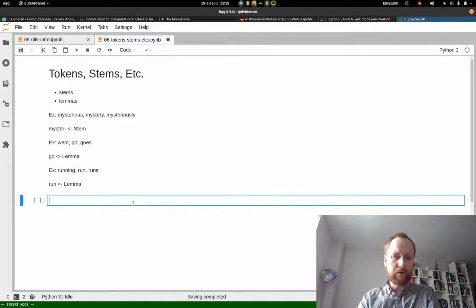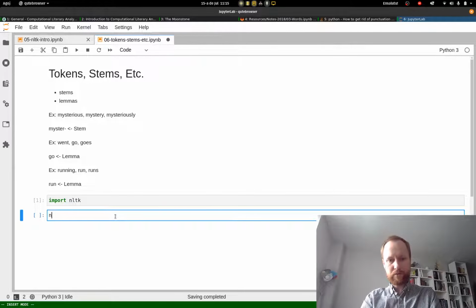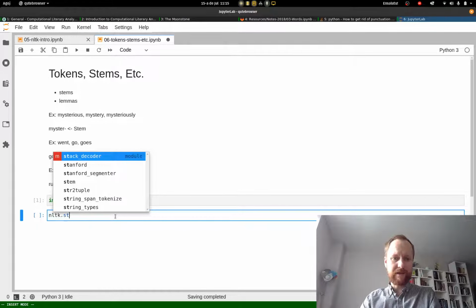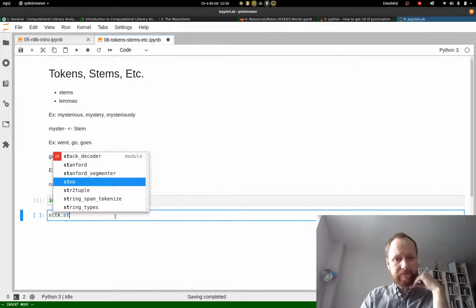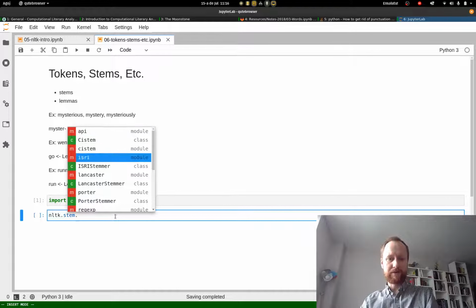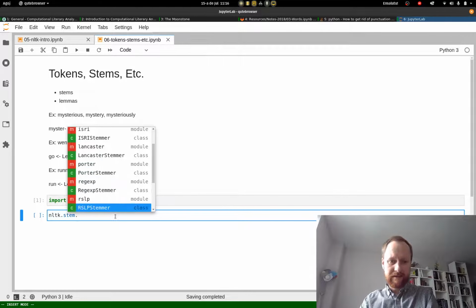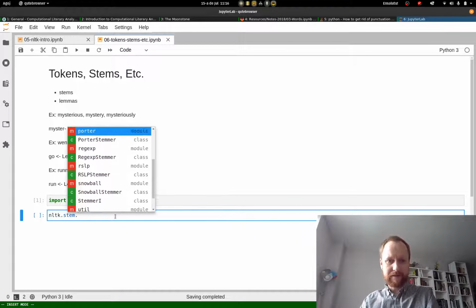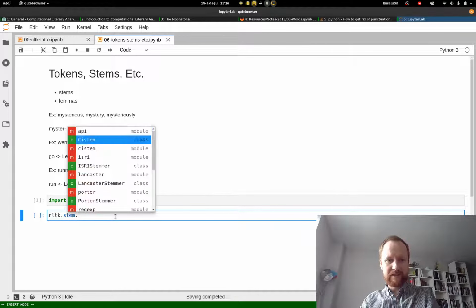All right, so again, we're going to want to import the NLTK, and this should just work. Within NLTK, there is a module called stem. And stem contains a number of other modules. You can see it contains about 5 or 6 different stemmers, and it contains a lemmatizer.